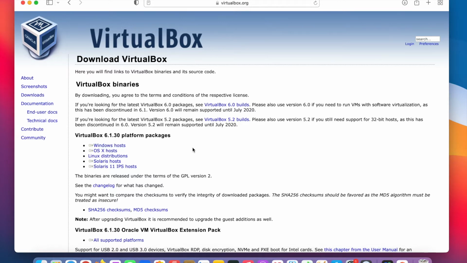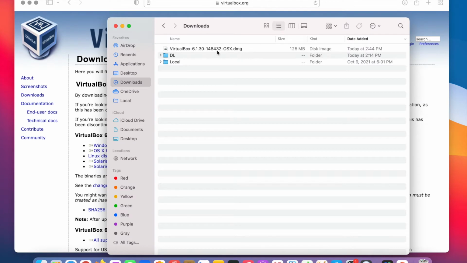In this case, I will click on OS X hosts. It's downloading, as you can see here. The download is complete. I'm going to go to the Finder, and the file we just downloaded is this 125 MB file. So I'm going to double click on it.